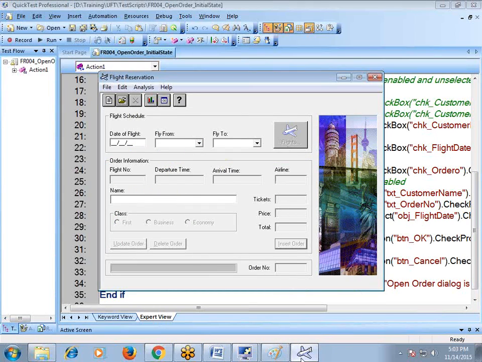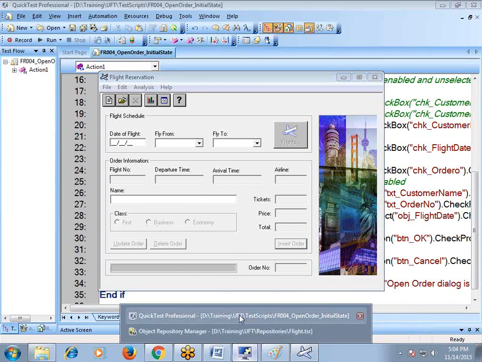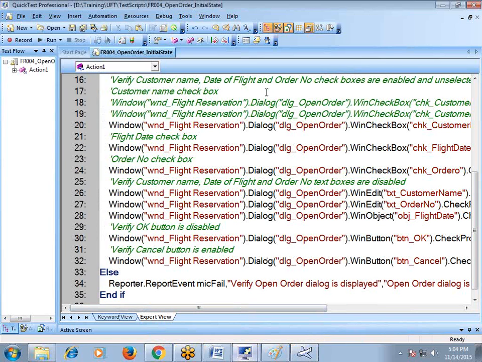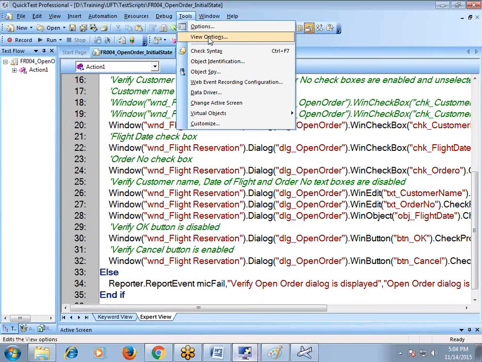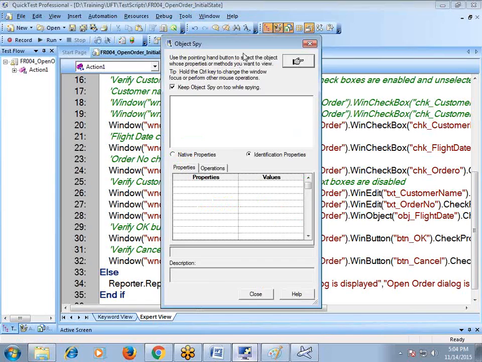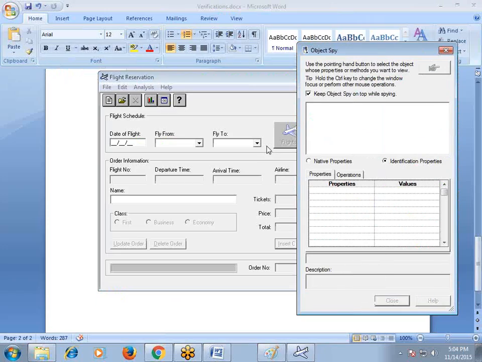Here itself we have. See, all these three radio buttons are disabled. I want to check that. How can you verify that these radio buttons are disabled? So what property can you use? Simply the check property method. Using check property, which property do you have to use to verify? The enabled property. Same thing in object spy, we can look into that.